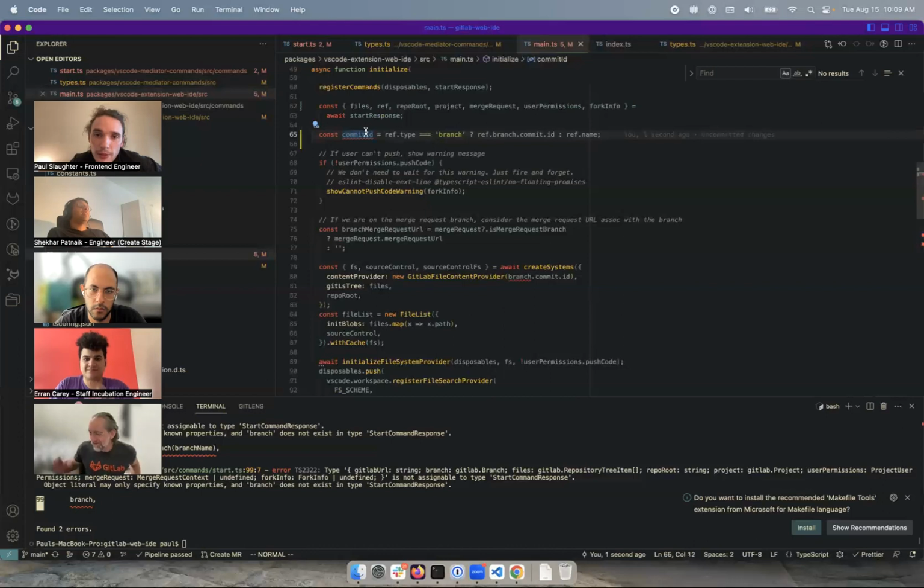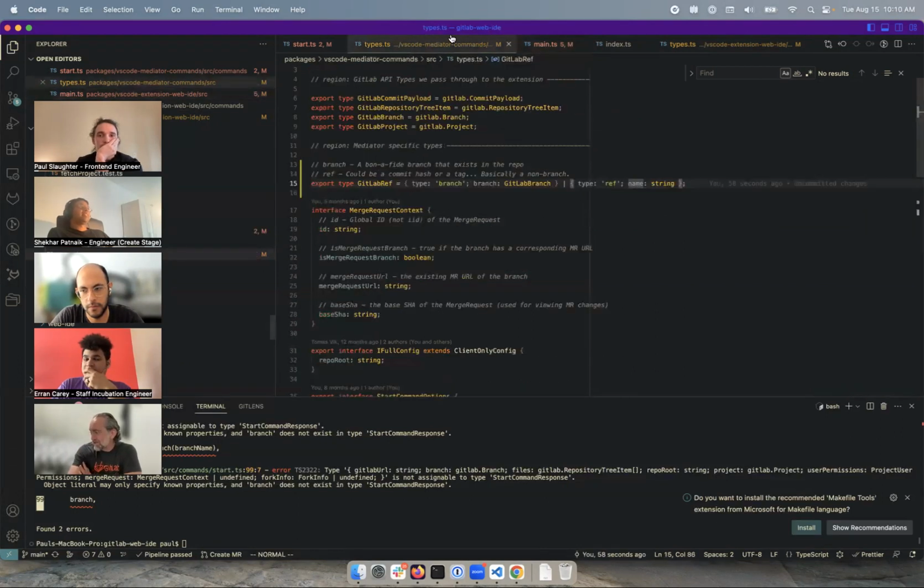Yeah, I'm open to suggestions. We could have called it branch and not branch. But then if ref.type triple equals not branch, that would be. So one of the things, I mean, the property would be SHA, right? Both a tag and a branch resolve to a SHA, and that's the thing that you want.